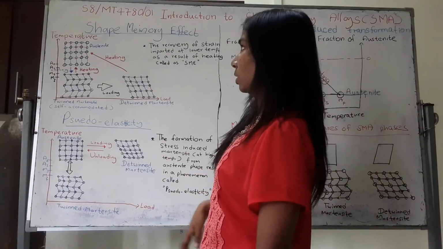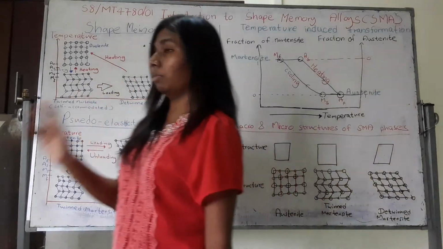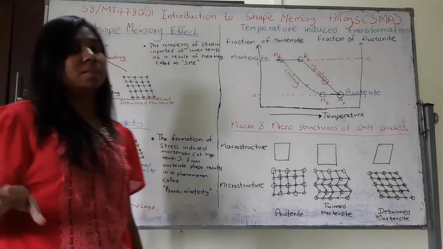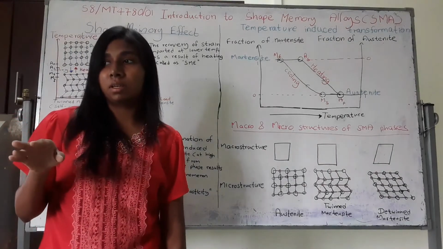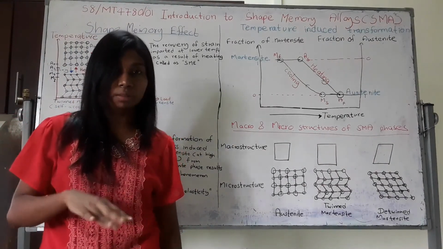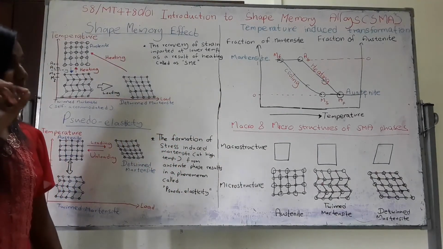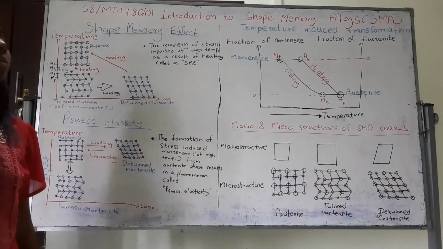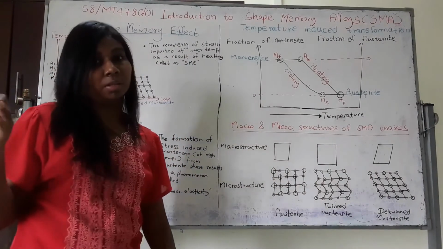Now I will move into the practical. I will demonstrate the shape memory effect. Next, what we are going to do is, we have a nitinol coil. So we heat the coil using a water bath, and while we are heating the coil, we are observing the temperature and shape of the coil. So what you are going to do is, you have to read the austenite starting temperature and austenite finishing temperature. How are you going to find out the austenite starting temperature and finishing temperature?